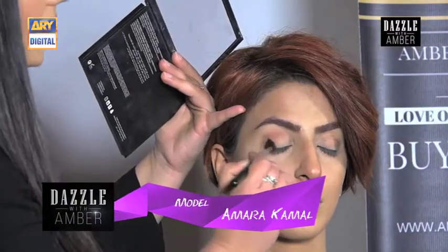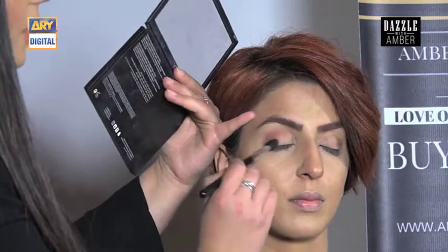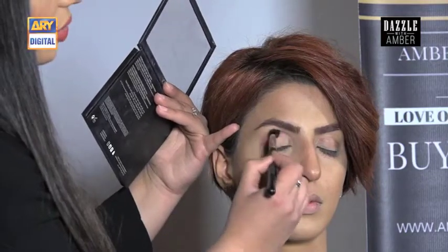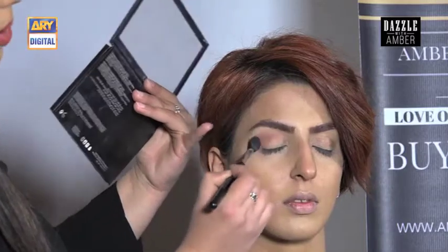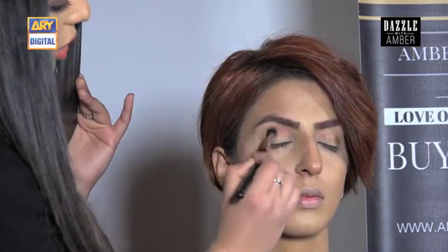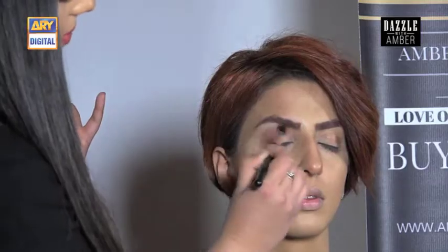So this is going to be a nice quick smoky eye that all you guys at home can try yourself. This is not going to be a complicated one. Take a nice big fluffy brush and start at the outer end of your eye and just go into the crease of your eye. All you're trying to do is basically contour the bone, the natural structure of the eye, with this warm color. So we're just gonna do a nice, neutral, warm tone into the crease.